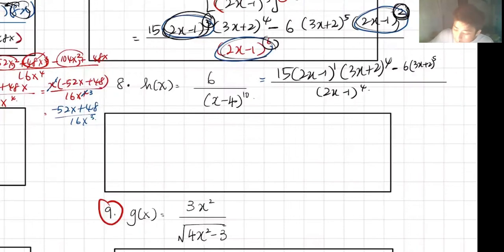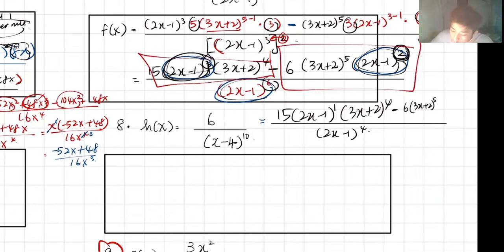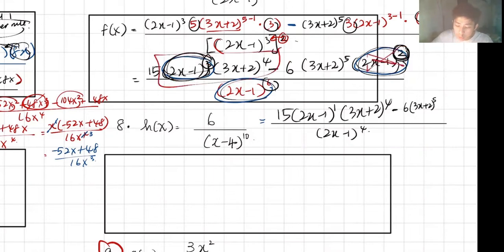Basically what I've done is I've cut out some 2x minus 1. Because this one has 2x minus 1, this one has 2x minus 1, and the bottom also has 2x minus 1. So what I can do is actually cut off. But you must make sure, because you can treat this as one world, and you can treat it as one world, that these 2 worlds have 2x minus 1 squared. This one got or not got? This one got or not got? Then you divide, only then you can do it. If on the left got, but here there's no 2x minus 1, you cannot cut like this. You cannot cut just with this.